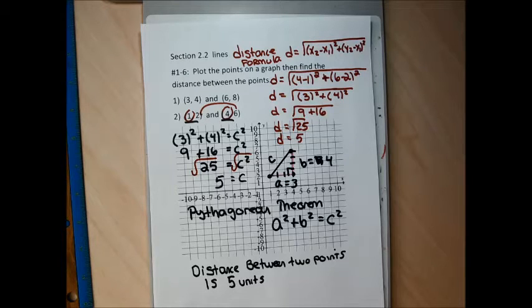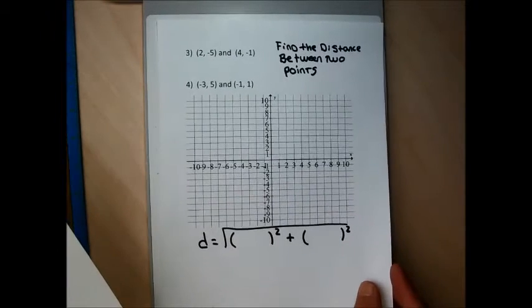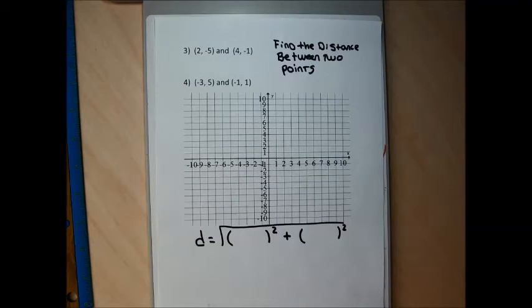which I started doing, and then I had a mistake on my problem 2. Well, not a mistake, but it was something I wanted to say differently. So here's problems 3 and 4. And look, I started doing problem 4, and I'm going to find the distance between the 2 points using the distance formula, just because most students wind up liking it better than the Pythagorean theorem for finding the distance between 2 points. I'll go back and do the Pythagorean theorem.